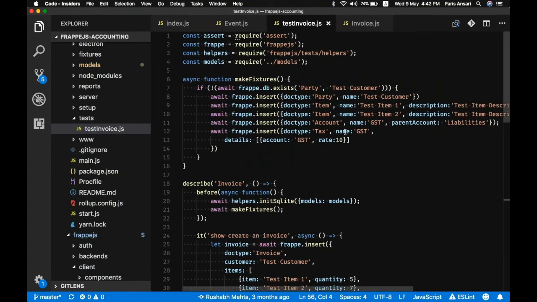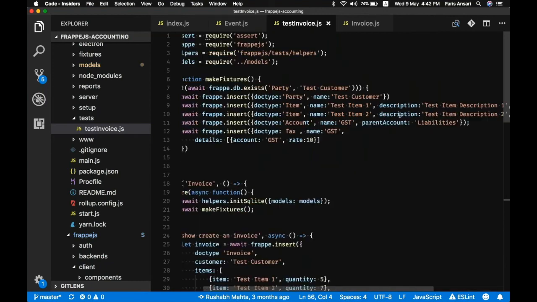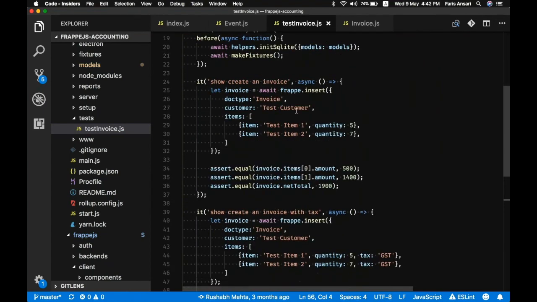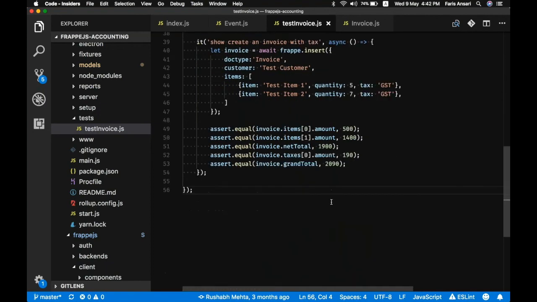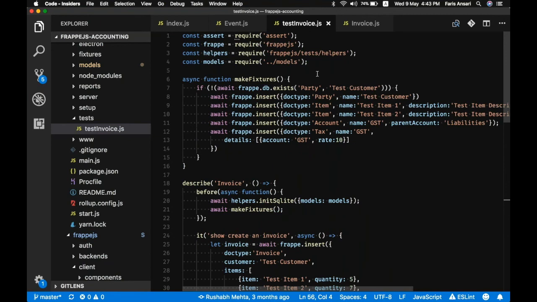Here we have to do a lot of things, bootstrap data, and then we test each and every field for the values. So this is an example of how to write tests for models. In the same way, we'll write a test for event as a test event, but we'll not cover that today, maybe in future videos. But yes, we have tests set up and we write them using the Mocha framework.